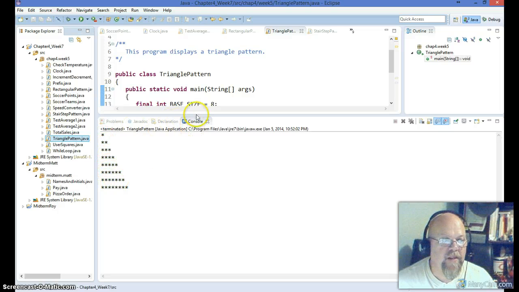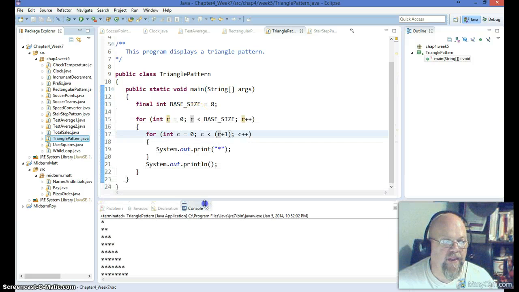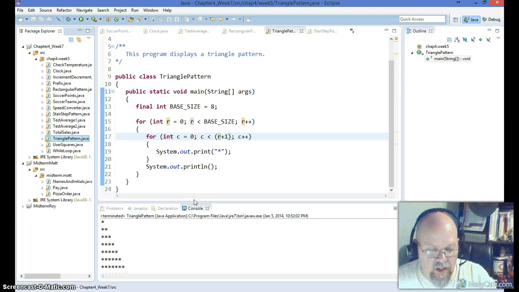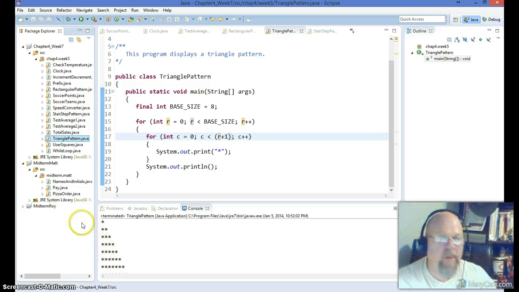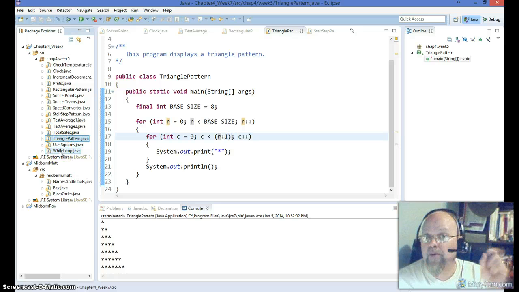Okay, and then the last one is what's called the stair step, which is kind of like the triangle, except instead of asterisks, it only wants to print 1 asterisk with spaces. And how many spaces is it going to print? Well, the first time it's going to print no space. Second time is 1 space, then asterisk, then 2 spaces, an asterisk, 3 spaces, an asterisk.